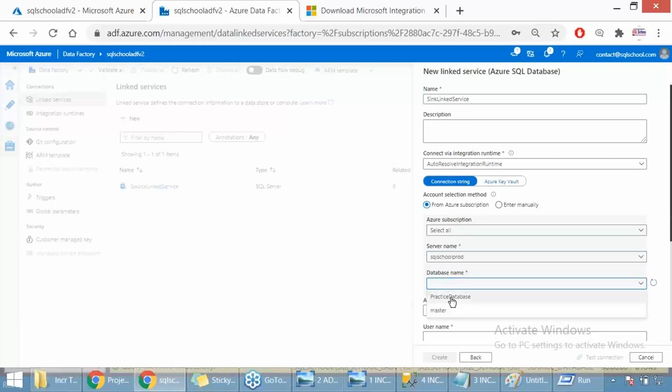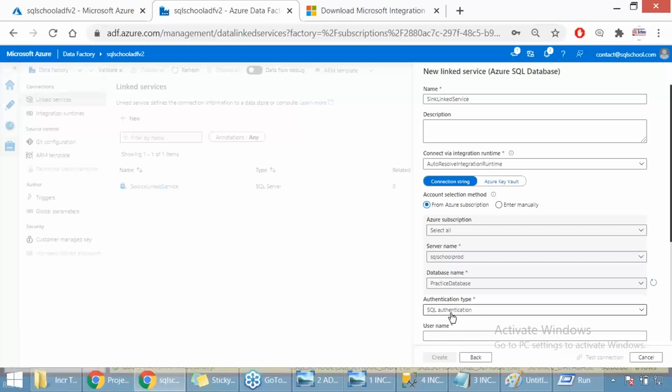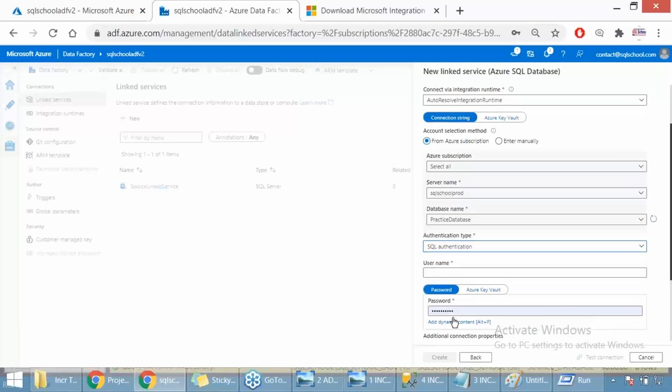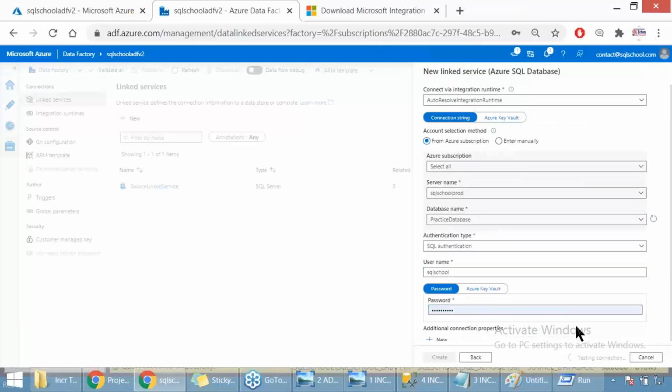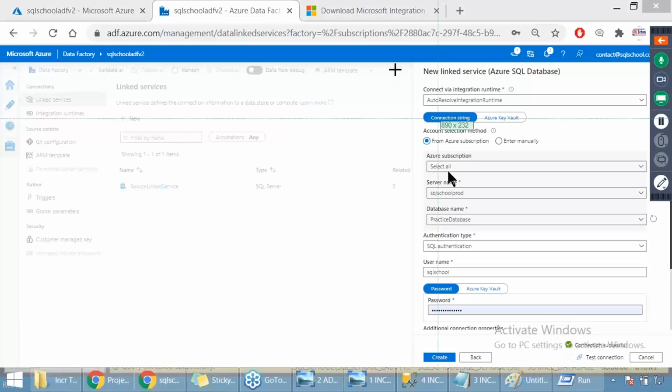Provide the required database name, authentication, username and password. Test connection. Let's make sure we provide the correct username and password. Let's wait. Once it is successfully connected, say create.